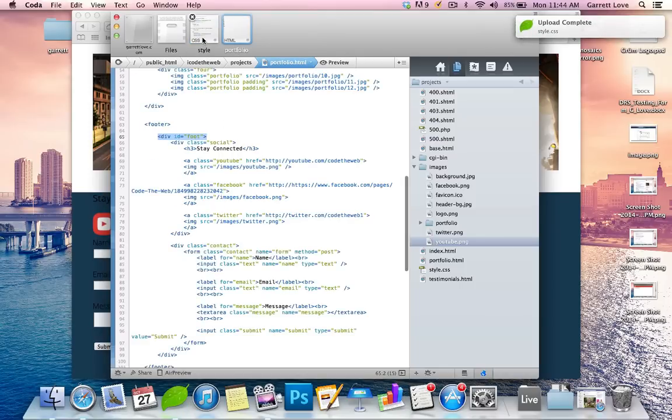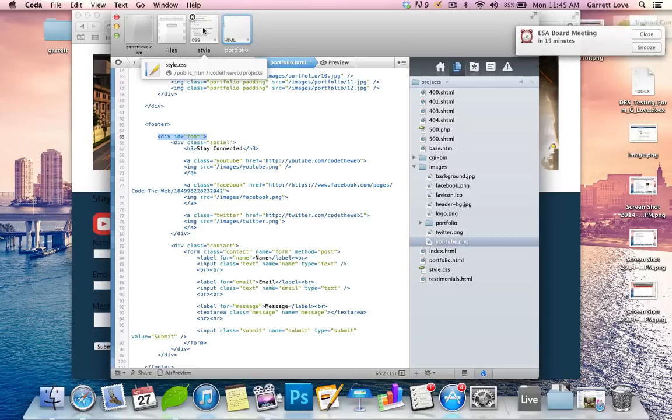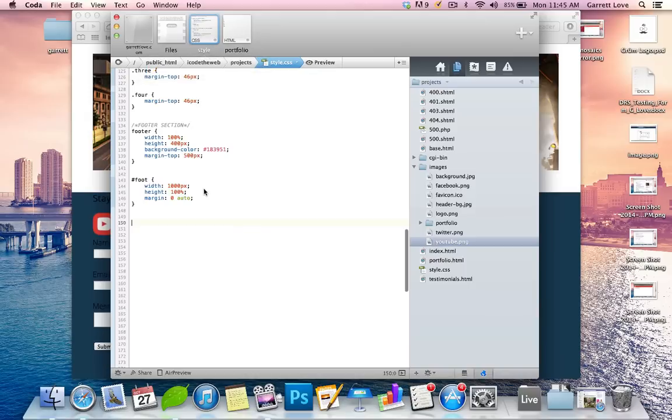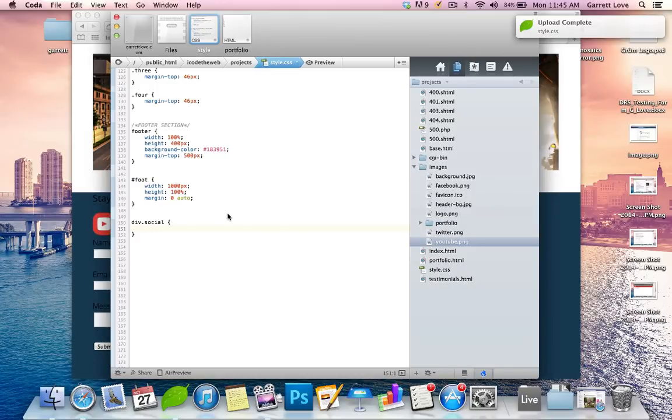We got this social links. So we're going to have, and that is a class, I think. Yeah, div, the class, or the social. So I'm going to do div.social, and we're going to bring this down a little bit, so margin, first off we're going to have this float left, even though it's already floating left, we're just going to tell it to do that.